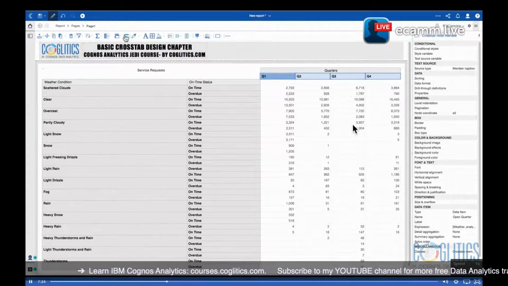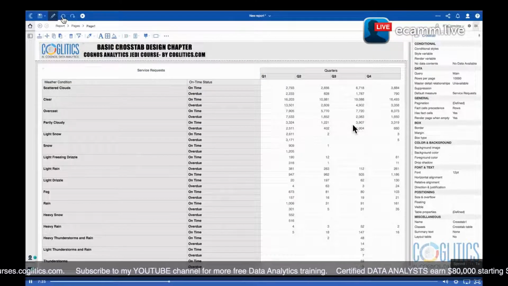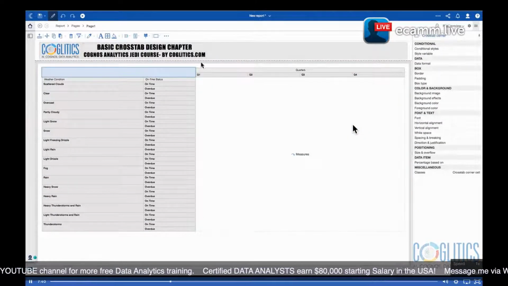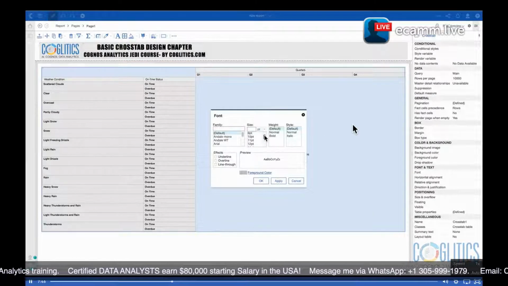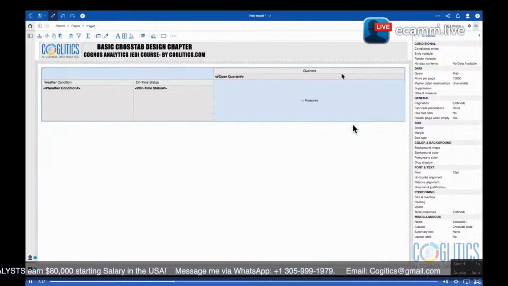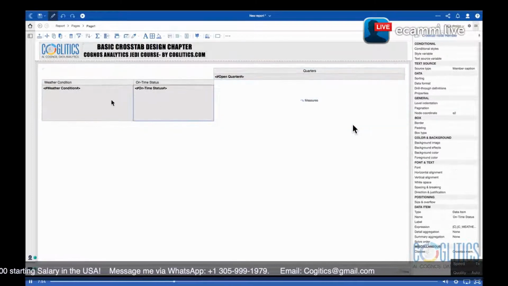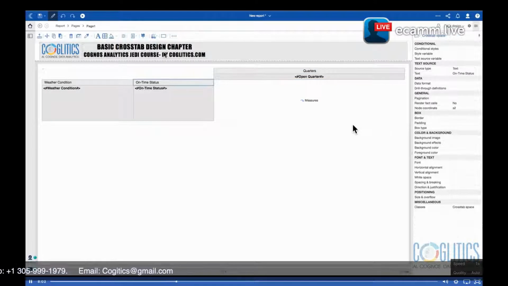Okay, so let's undo that, because we are not going to be using one measure. We are going to be using multiple measures. So in fact, let me undo this. I guess we'll do the size after this. Let's remove the service request. Let's make the crosstab big again. I don't want to skip any steps so that I don't confuse you. And let's go over to the design mode so that you see this is the framework, this is the structure. So here you could actually start centering the quarter. Maybe you can center this as well if you wish, but not so fast.